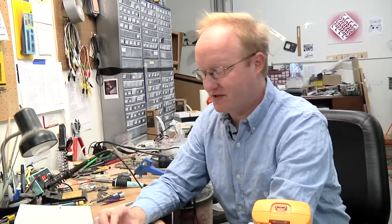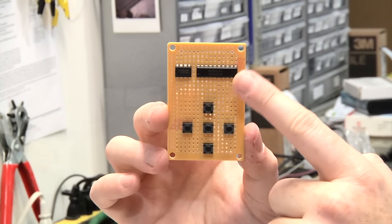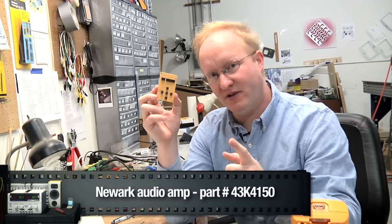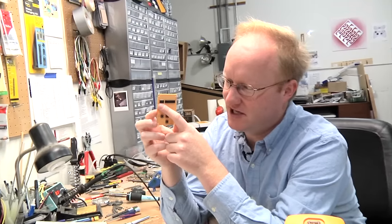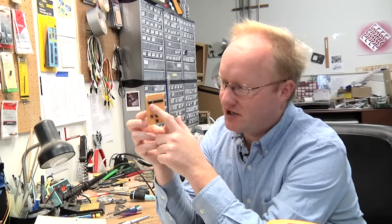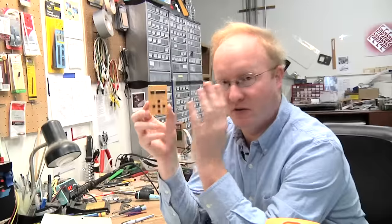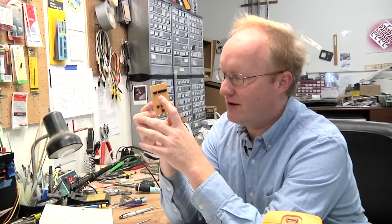Now we need some sort of audio amplifier for built-in stereo sound. I've got this one, it's made by Texas Instruments. This is the audio amplifier, and the nice thing about this is you can put stereo inputs into it and control the volume level with just one input. And that's why we have this digital potentiometer here. Now this one actually is button controlled, so every time you click a button, the wiper goes up or down. So this combined with this will give us our audio amplifier, so I'll get that wired up.